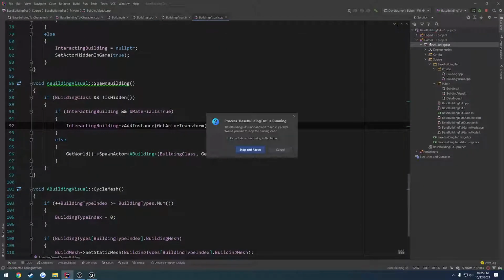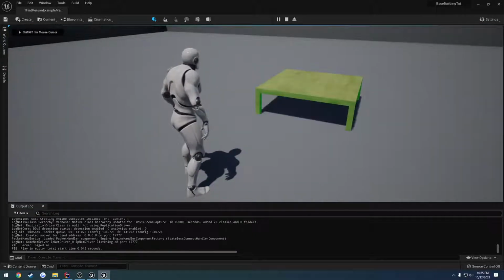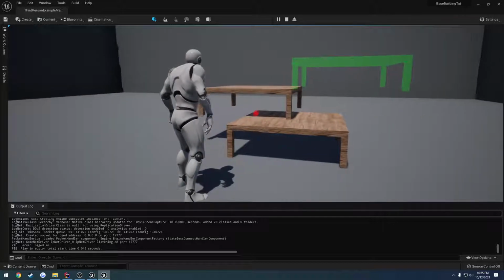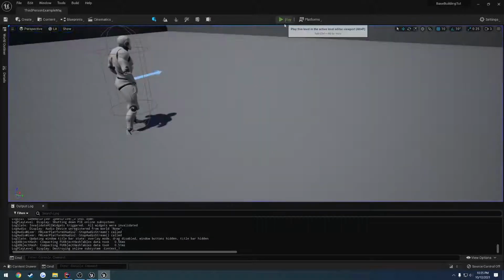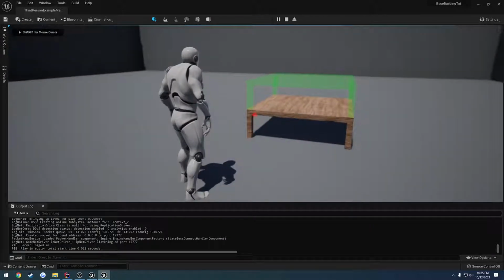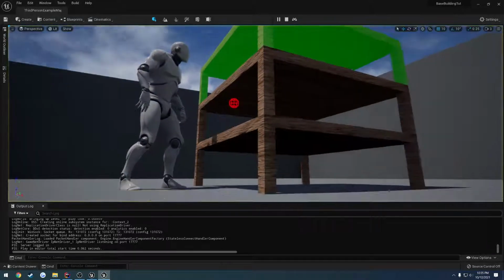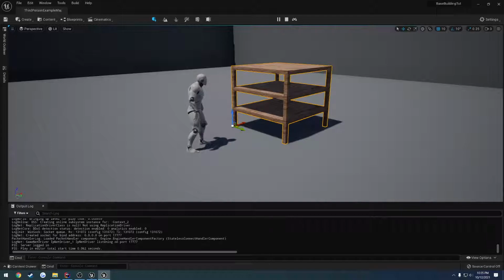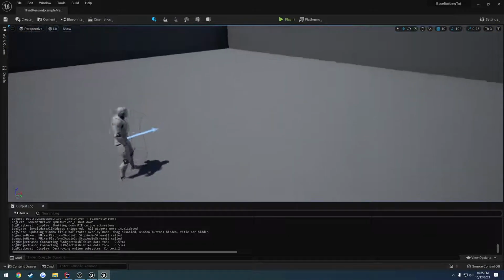Close down the editor, recompile and relaunch. All right, once we're here, let's try it. So we press B. Now we press F and we place a new actor. Press F again and we spawned. So let's double check and make sure that that is an instance. Press F, try to spawn it up top, press F, and we press F8. Okay, so that is all one unit. So this is now an instance. So we're building with instances. So this is all treated as one mesh, not multiple. So we are good to go there.